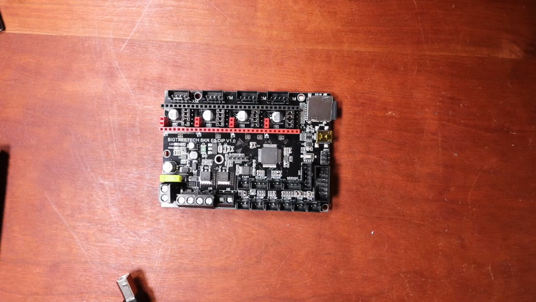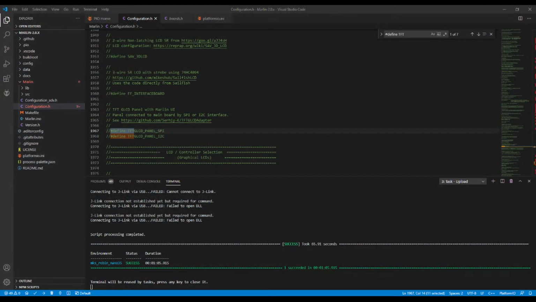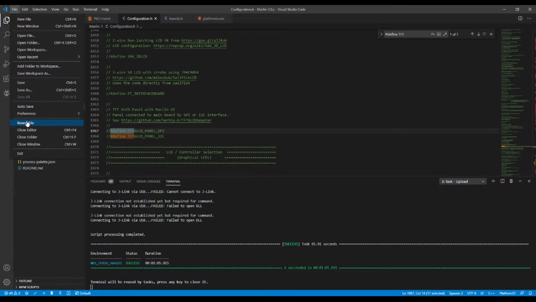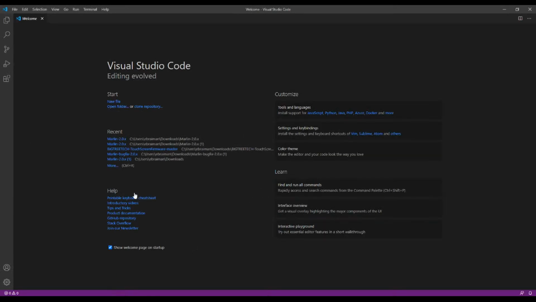So I'm going to transition over to VS Code, and we'll figure that out in a second. But first I have to go to my desktop and set everything up. Right now in VS Code, I was working on something else last night, so I want to close out of this. I'm going to say close editor. And that's going to bring me back to the default before I load a firmware to modify. And I'm going to go back to my desktop and show you what's going on there. So let me get it to the right place for downloads.